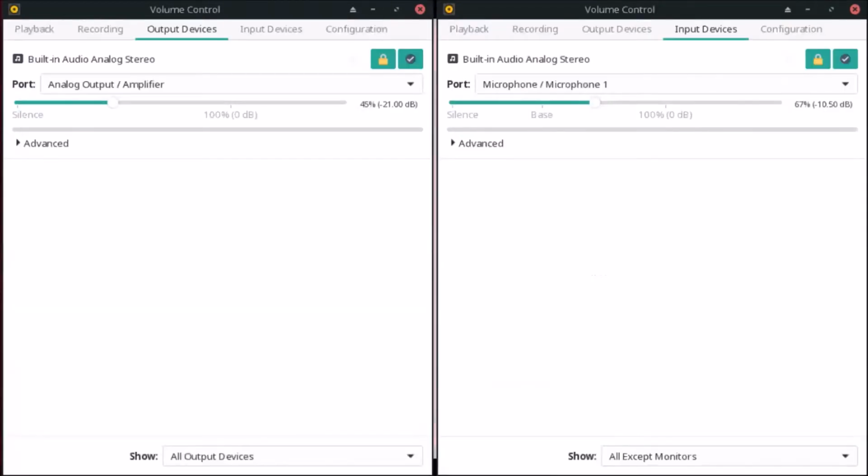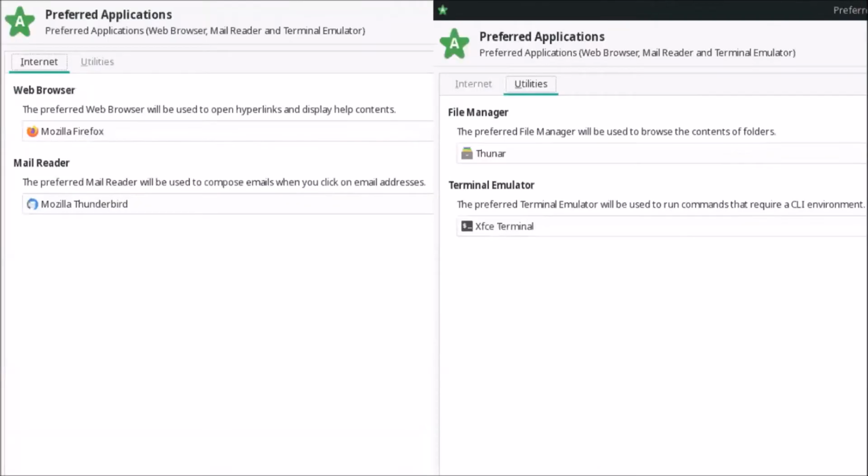When we go back to the tools, the sound, you can see that they've changed theirs. They've still got the input output. They've got a tab for recording and playback and configuring. So some people feel this is awkward because you've got 5 different ones, whereas with the Mint, you had 2 different screens, and with Ubuntu, you had 1.